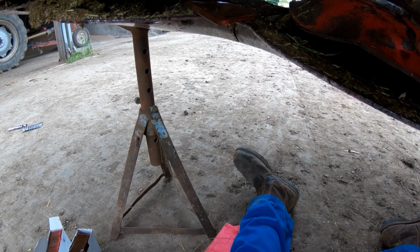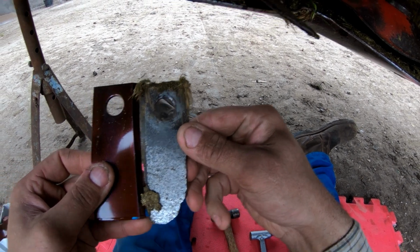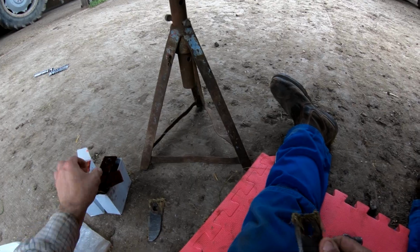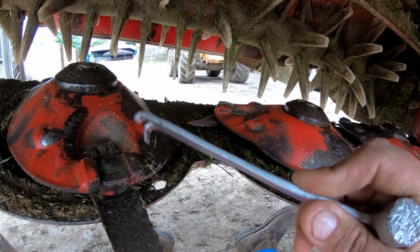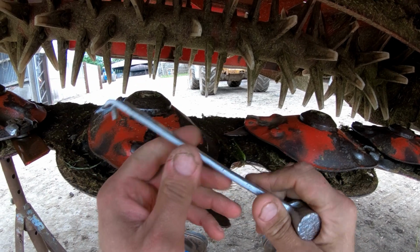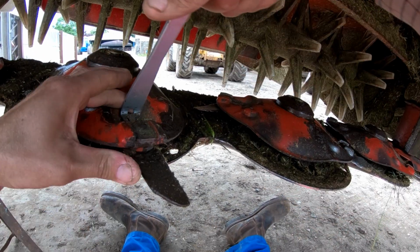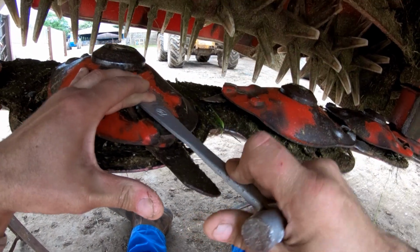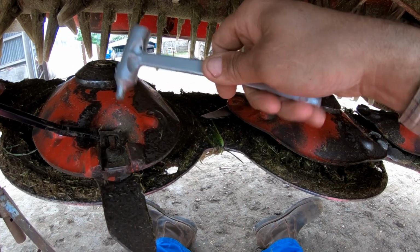Well, I'm just changing these mower blades because, as you can see, we've had our money's worth out of them. Now these are quick fit tines in a certain respect. They're better in that they haven't got bolts, but they're not very quick. This is the tool you get to do them with. I broke one of the little tabs off it last year. They basically hook in there and it should be able to lever like that, and then it levers this little locking tab over. Never works very well, so I tend to just use a little lever.